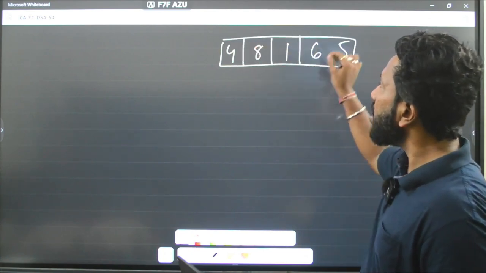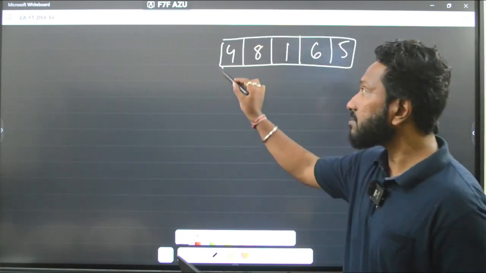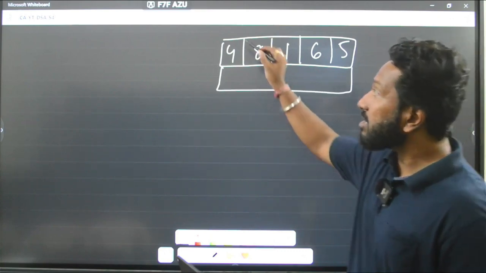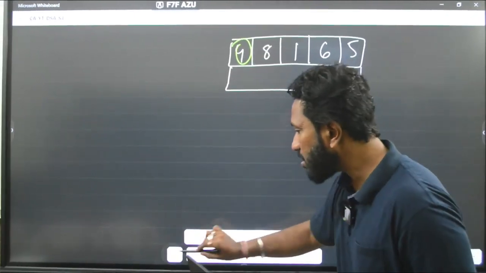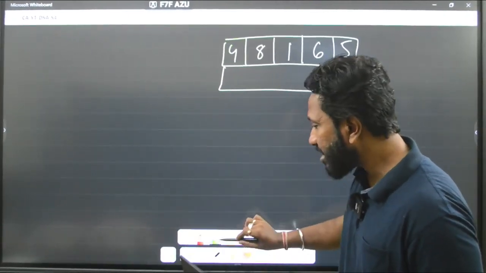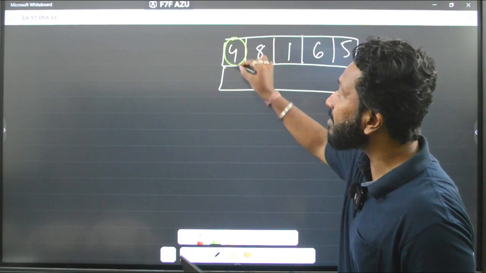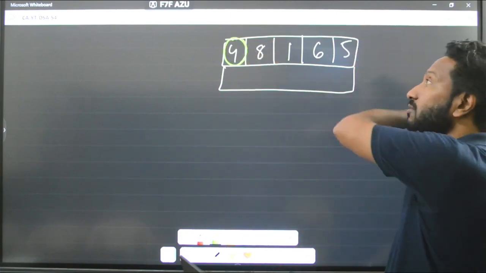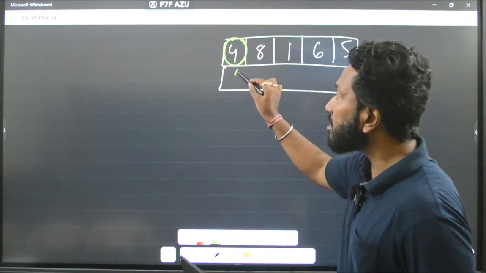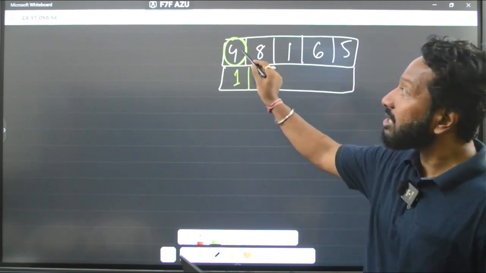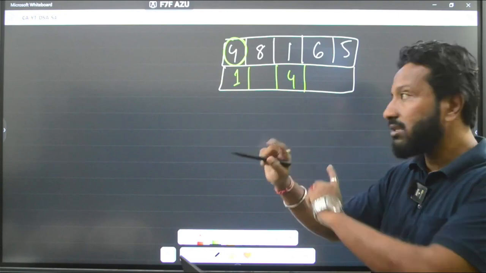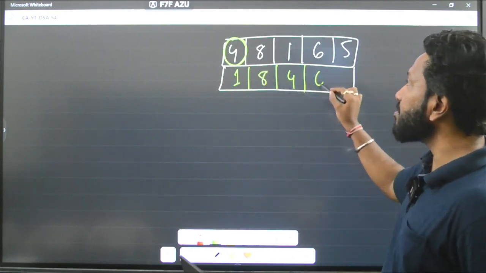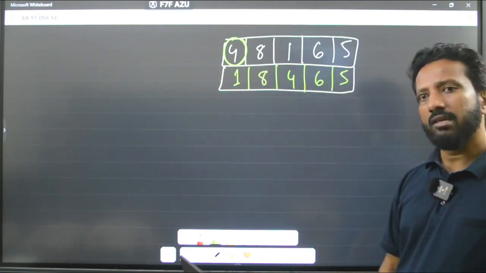See, what I said is, this current index, I need the least value. What is the least value in the whole array? 1, but this will be swapped with this one, got it, and 8 remains here, 6 remains here, 5 remains here. This is how it works.